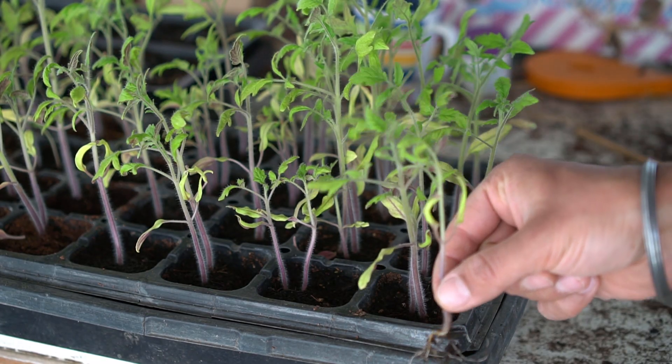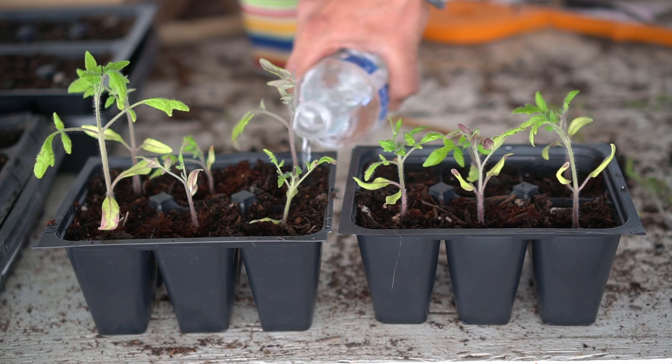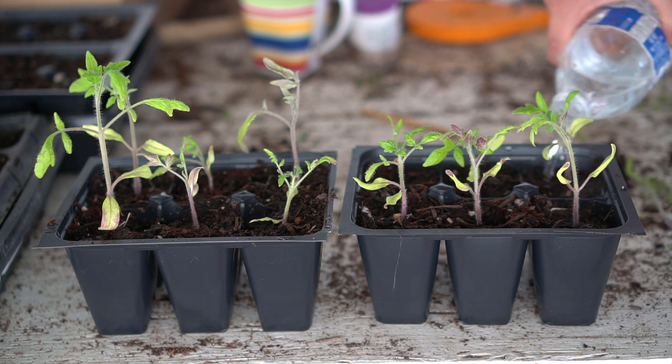So I got two six-cell basil trays transplanted as well. Next up I'm going to do the same with the tomato plants — I've started two trays of six cells each. I'm watering them very carefully with a water bottle so the plants don't get disturbed. If you transfer these seedlings into your pots and growing trays, make sure you check on them every single day, water them every day — check in the morning and evening — and make sure they don't dry out and they will make it.